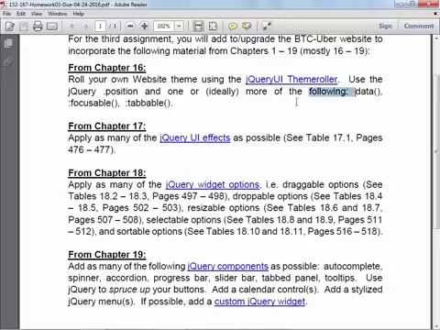Then at least take a look at the other stuff that's in here. It says ideally you'd be able to use one or more of these, but you may not, depending on the way your site is set up. From chapter 17, on those effects. But again, you're not impressing me by saying this is my jQuery effects page on a BTC Uber site, because I don't know why you'd have something like that in there. But there may be a really good reason or a good way that you could see going through some of those examples and putting 2 or 3 of those things in there.